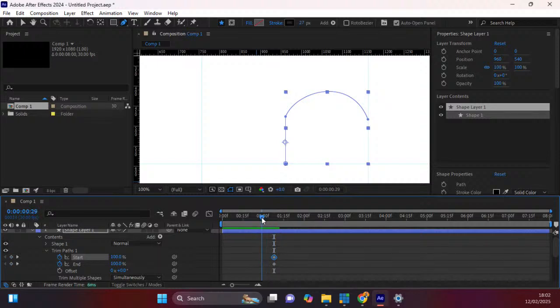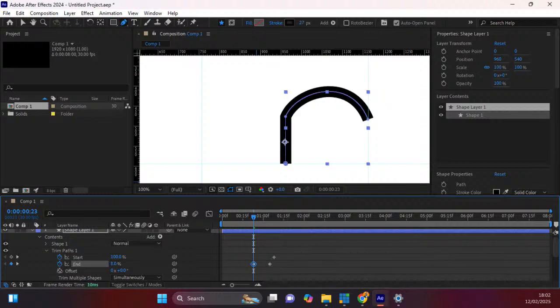Now I'm going to move back here and move this forward a little bit so we can have it following itself. If I come back here, I can drop my end animation back to 0, and I can also drop my start animation back to 0.